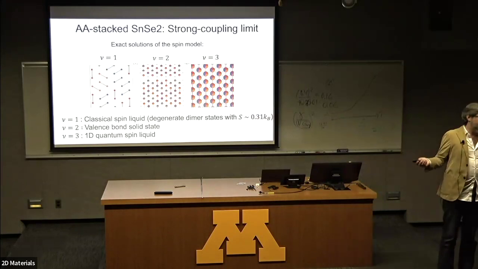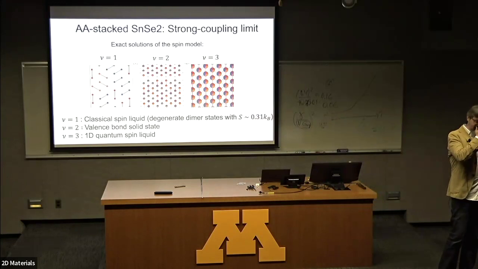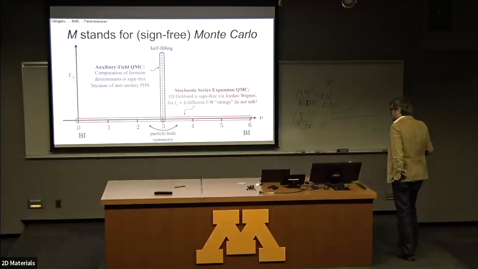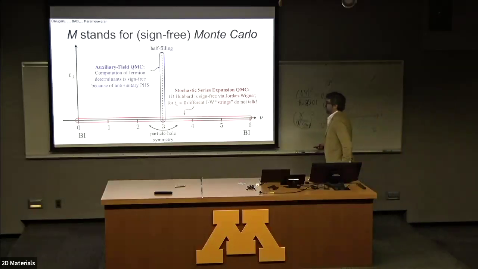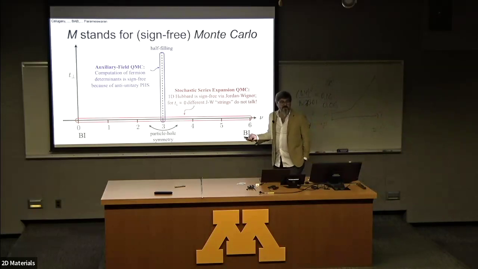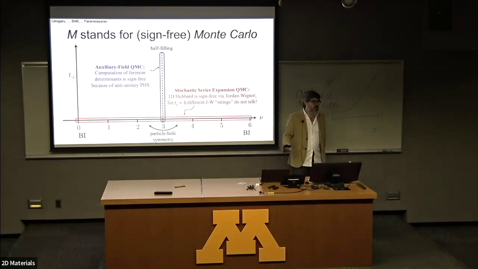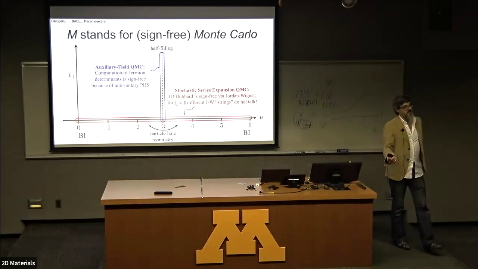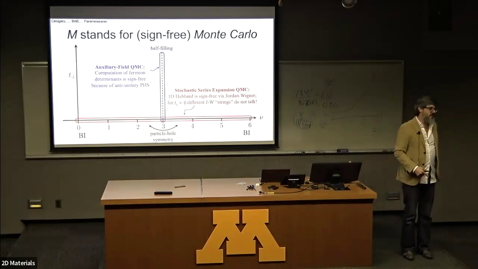And by the way, this stochastic series expansion won't help you there, because if you want to break the degeneracy, you need next nearest neighbor, in which case it's not Monte Carlo sign free anymore. The thing that stochastic series expansion gives you is the phase diagram without taking t to 0 or u to infinity. It gives you the phase diagram for any t and u, but t along the chain. It won't give you t between chains, because that will break the Monte Carlo sign freedom.